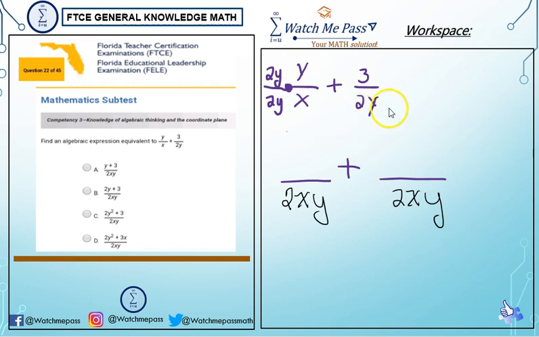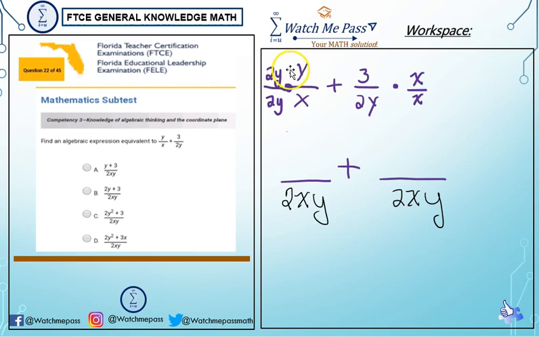All right, let's move over here to the second fraction. We have a 2y. We want the end result to be 2 times x times y. Well, if we already have 2 times y and we want 2 times x times y, what do we multiply this fraction by to have an end result of 2 times x times y? If you're thinking we only need to multiply this fraction by x, then you're correct. So let's finish up.